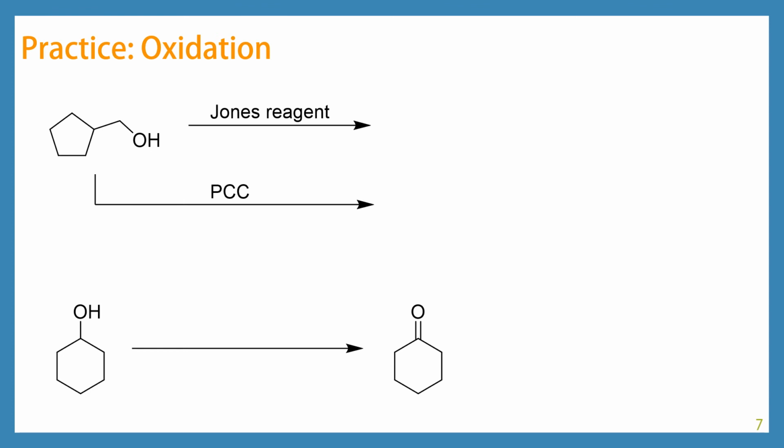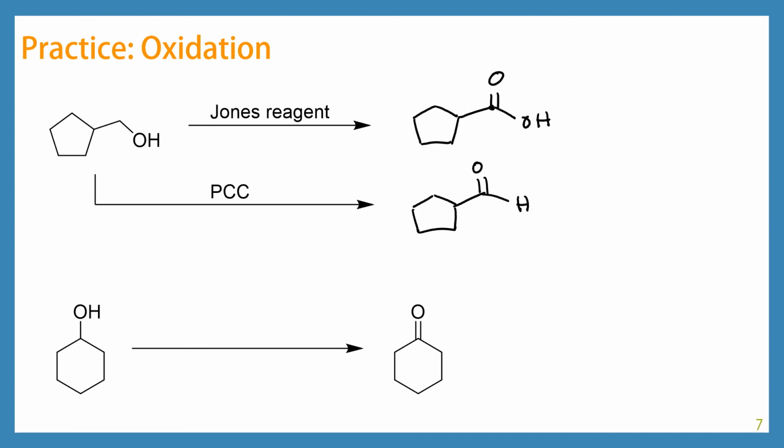So in these first ones, we're going to take a primary alcohol and react it with Jones reagent. Now remember, the carbon skeleton is not going to be affected, so go ahead and draw it back out. And then you have to think about, what am I going to do to this alcohol carbon? This is a strong oxidizing agent, so it will take a primary alcohol and turn it into a carboxylic acid. If we react the same alcohol with PCC, a much more mild oxidant, we're still going to get an oxidation, but we're going to stop at the aldehyde.